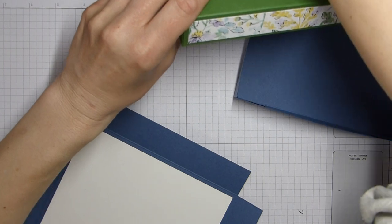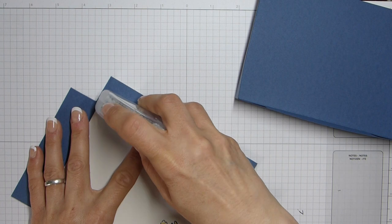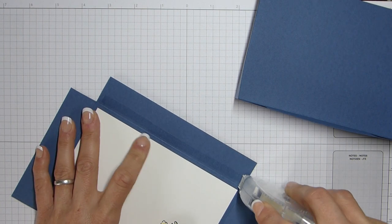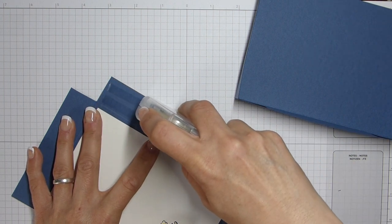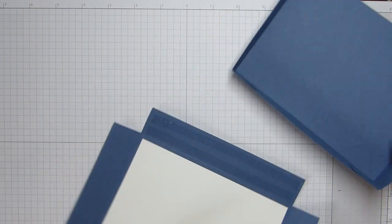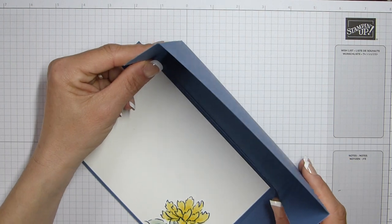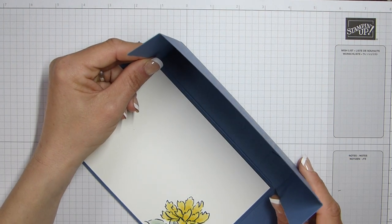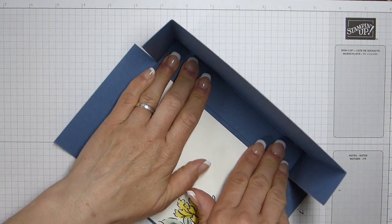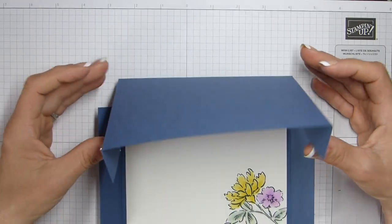Shall we risk him? Shall we risk this monster? So I'm going to go really slow and gentle. There we go. Across here, I'm going to run two lines just because it has a lot to hold on to. And then this just sits across the base of here. You just need to line it up with that score line as well. And that is your basic box part made up.